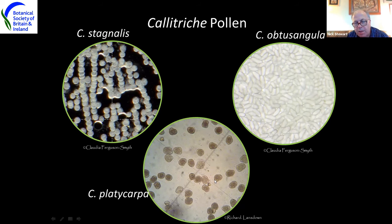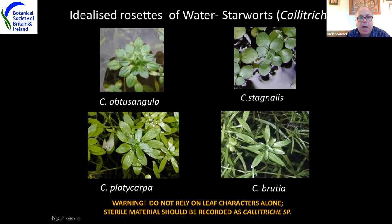So this is a good, reliable way, if you have got the microscope. There are some people that do all their identifications based on the pollen, because it's quite a simple thing to do. Now, I come back to the vegetative stuff. As I said before, they are not very reliable.